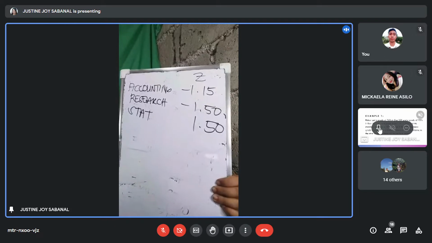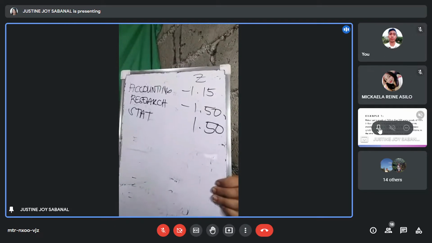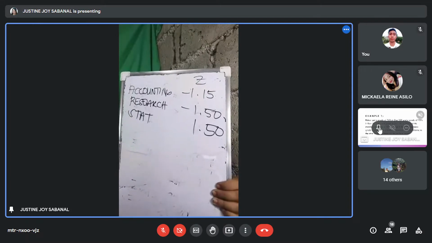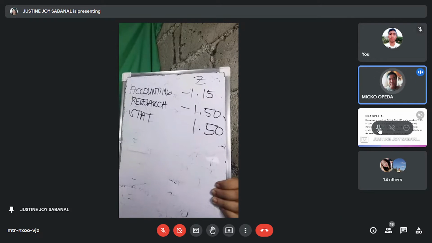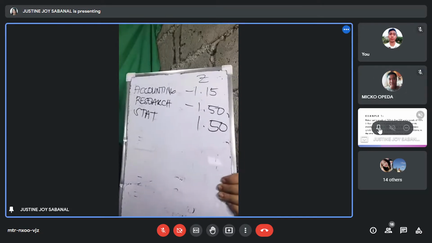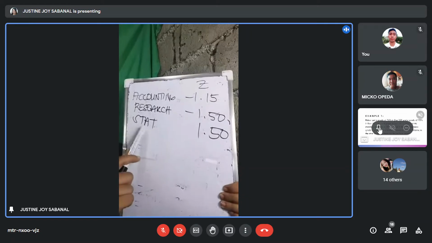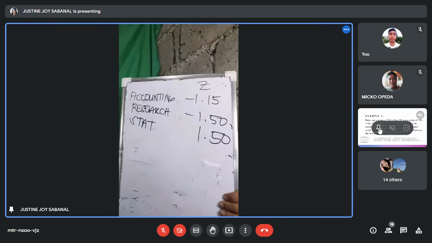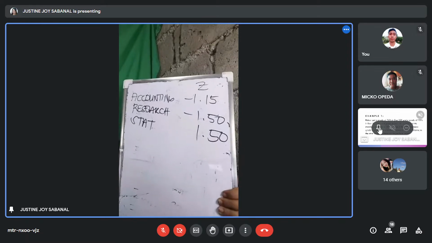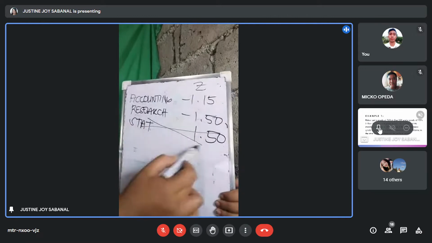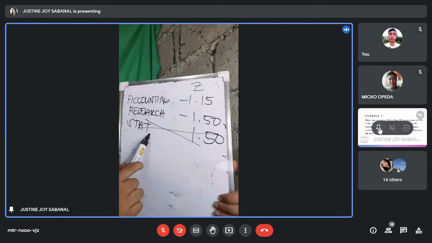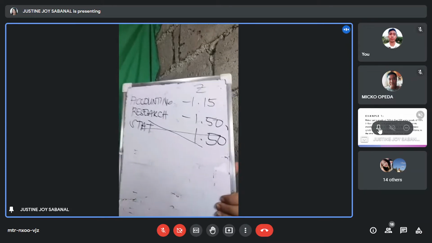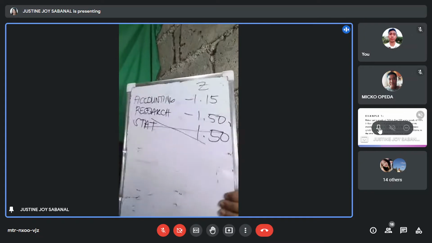So, di ba pag typing speed, ibig sabihin, mas mababang oras, mas mabilis ka mag-type, right? Accounting, ma'am? Sa accounting po. Accounting. Sa accounting ba? So, pwede ba nating maging option yung stat? Positive 1.5. So, ito i-exclude na natin to, ha. Kasi kung positive yan, ibig sabihin, pwedeng mabagal siya, pwedeng marami siyang error, or pwedeng parehas. So, hindi siya effective, hindi siya efficient doon sa field na yon.